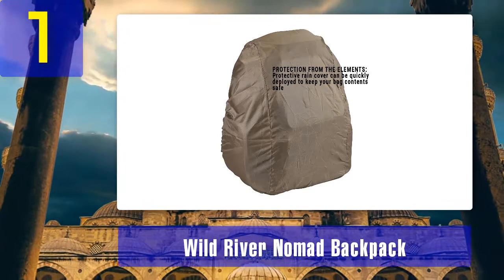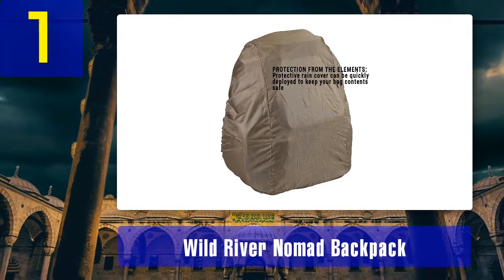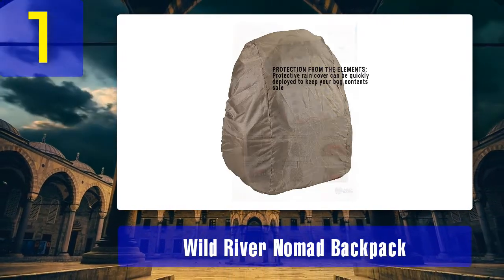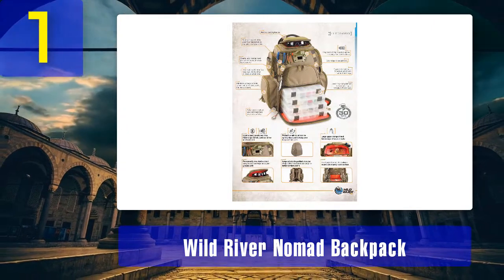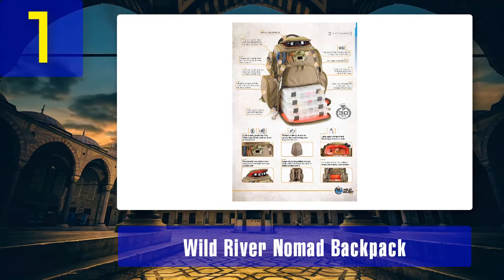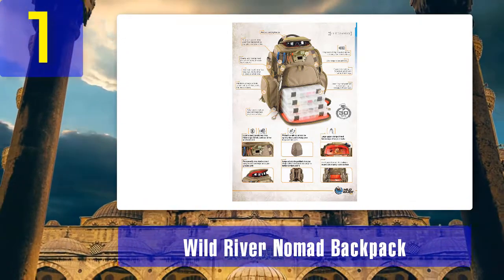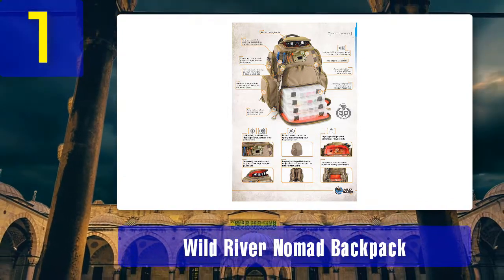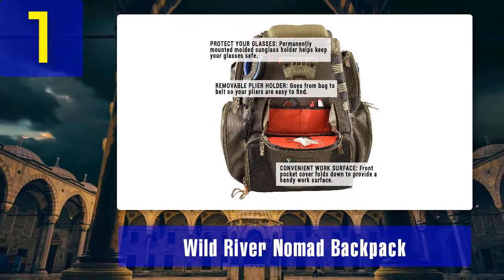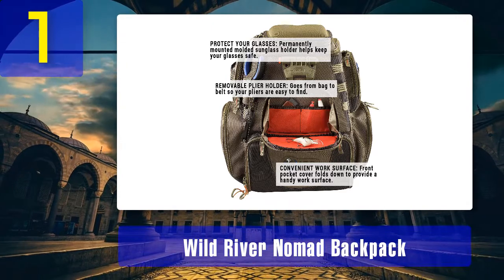With five side and back pouches, the capacity is unrivaled. The pack is heavy, so it's not great for fishing while wearing it, but it has a rigid base with rubber feet that can be safely set anywhere. The Nomad includes four Plano 3600 utility boxes, which can be used to store crankbaits, jerkbaits, jigs, and soft plastics. There are even tool holders for fishing pliers and scissors and a lanyard for attaching a line cutter. If you own a boat and use Plano trays, all you have to do to go mobile is grab four trays, slide them into the pack, and you are ready to hit the hot banks.